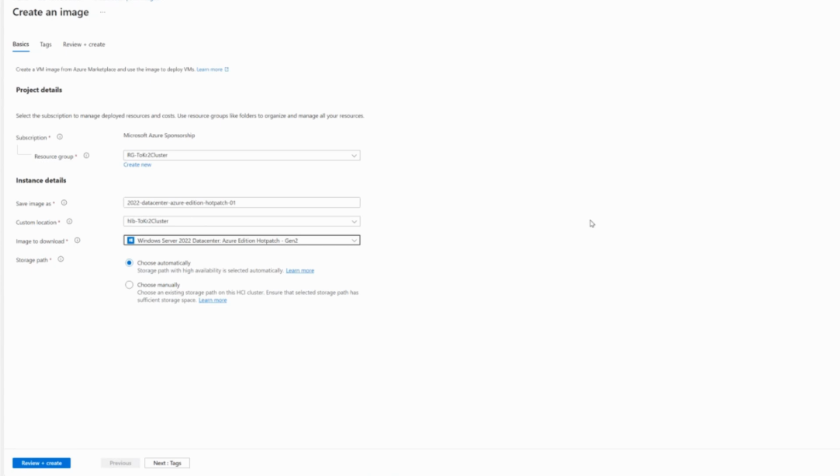You see that the image list will grow and maybe shrink also as time passes by, and maybe some operating systems will die or go away. So take it as a dynamic list. It's not the full list of all the Azure images that are available. It's a curated list, if you will. And over the time, maybe there will be more Linux images, and so on. The list will get longer.